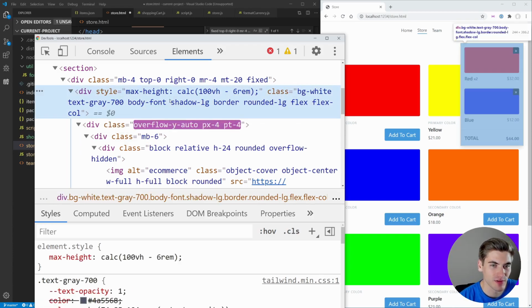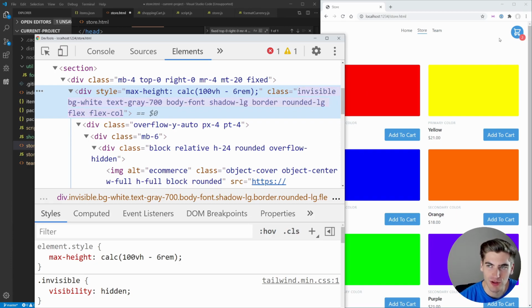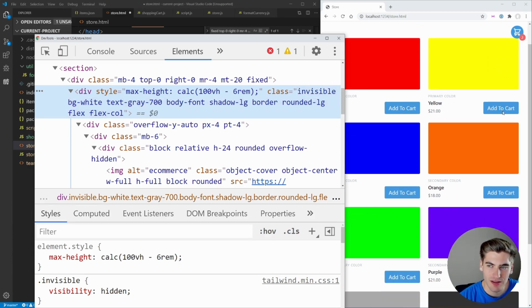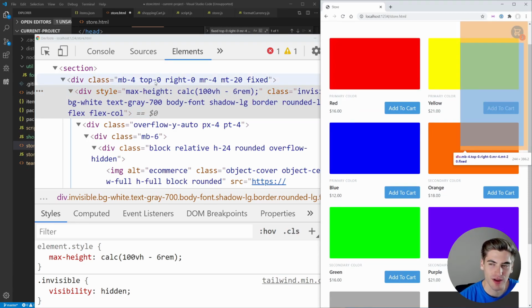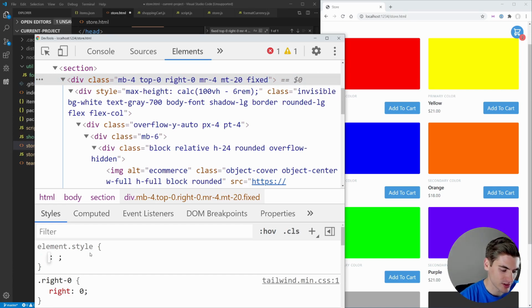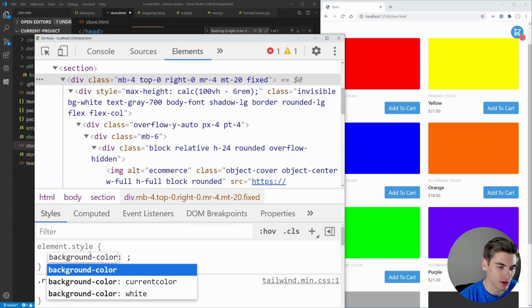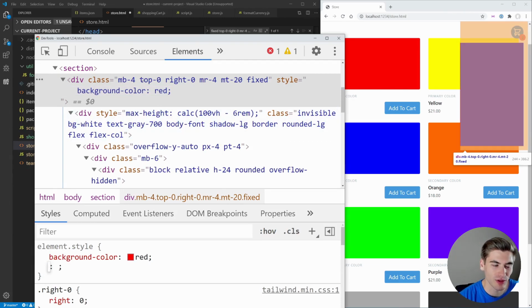So let's just copy that invisible class and move it up to here. What happens when we add invisible here? We click enter, you can see it makes all of that section disappear. But one slight problem is that we actually can't click this add to cart button anymore because it still has this section, if I hover here, showing up on our page. A little bit tricky to tell because it's invisible, but if I give this a color, for example, I just say background color red, you can see this entire section is covering our page. So we need to really move our invisible up onto this section.